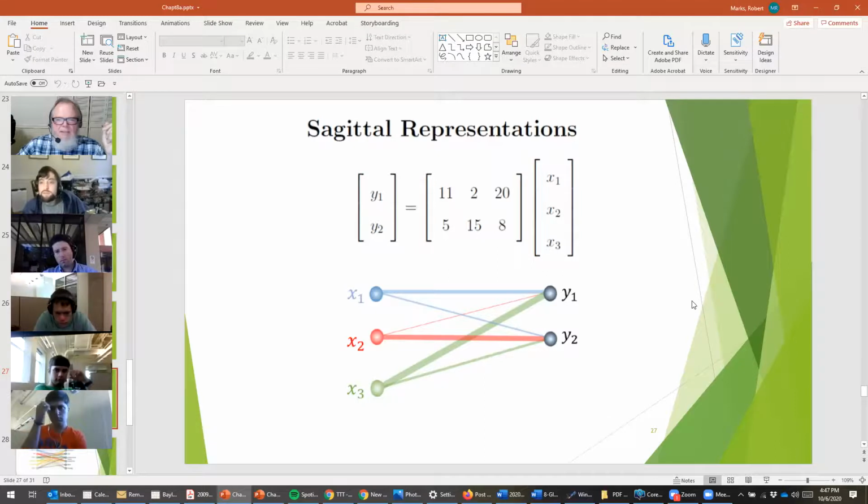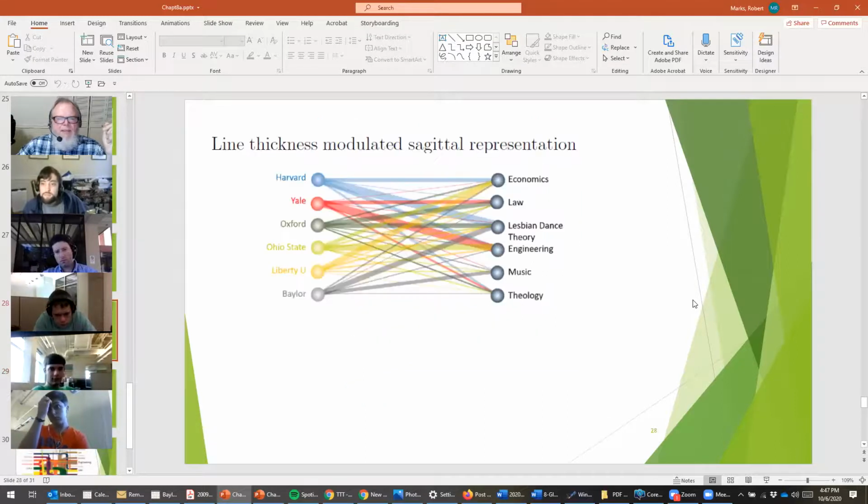Right? So that's one way to do it. And you can do it, for example, in relating, like if we wanted to relate, instead of giving a spreadsheet of different universities to specialties, we could literally talk about the strength of the connection between a university and that result. Now here, the focus is on the university, because you notice everything coming from Harvard is blue. Everything coming from Yale is red, correct? So this kind of says how Harvard, Yale, and Oxford are going to perform in these different results.